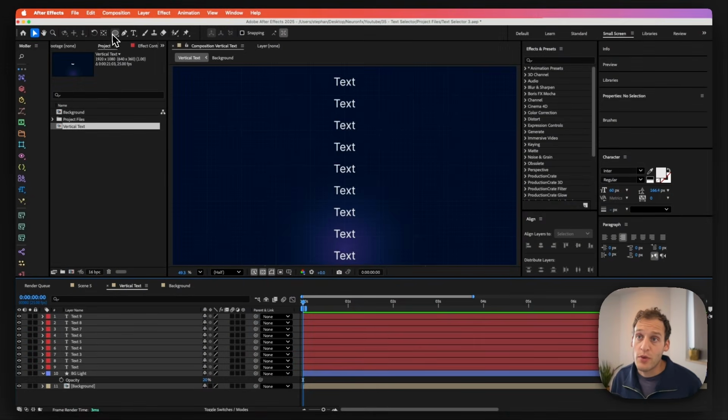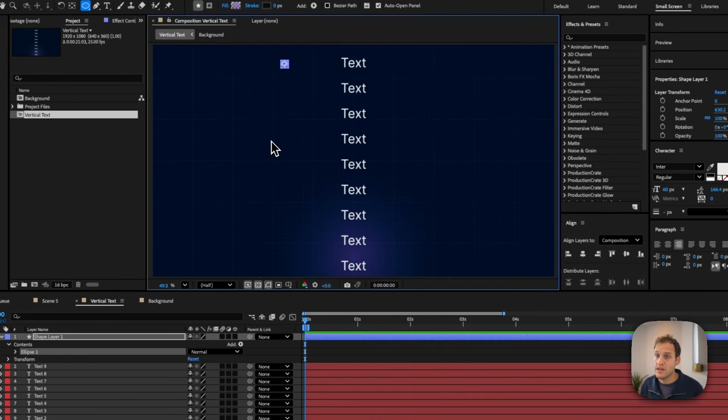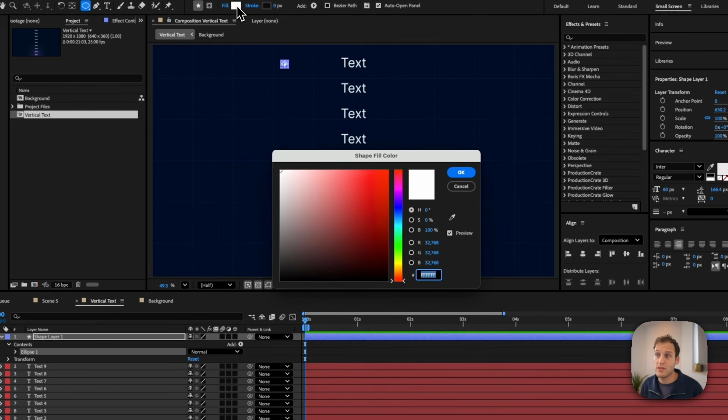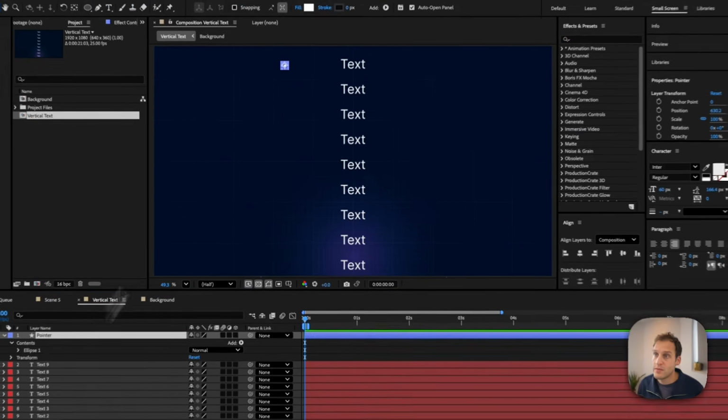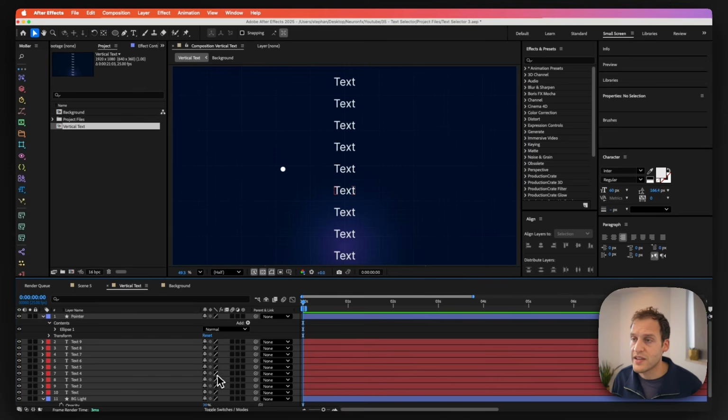So we're going to add a pointer using the Ellipse tool once again. We're going to draw a very small ellipse right over here. We're going to go to the fill right over here, hold Alt on our keyboard and click on this until we find the solid color in here. It's white immediately, this is what I want, but if it's not, simply change the color from here. I'm going to call it pointer, so I'm going to position it around here for now, and that is perfect.